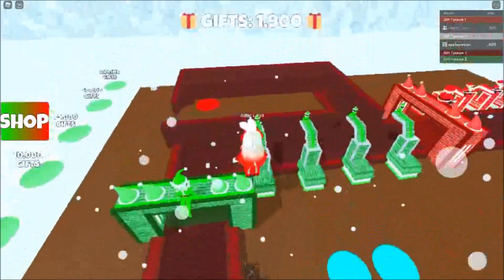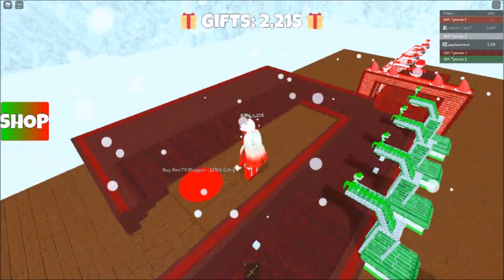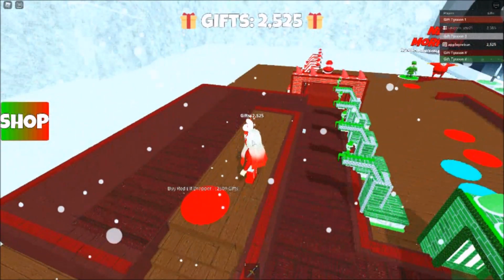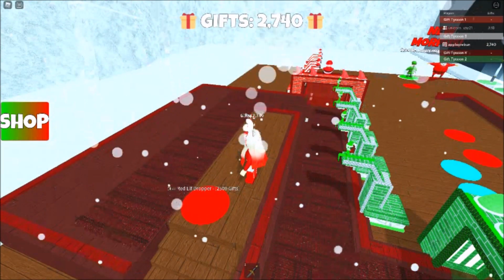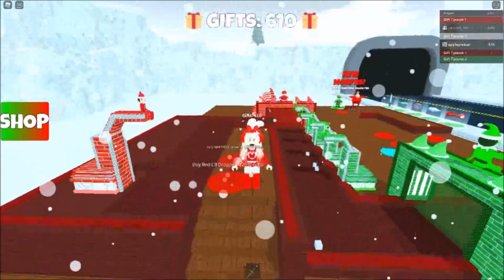Yeah. Oh, there's a red elf dropper if you go up the stairs. I just jumped up there, but I don't have enough yet. I actually have enough. I do, too, now. Oh, it's so cute. It's the exact same, only red. Oh, it is.